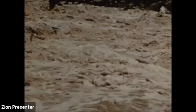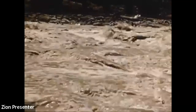The Green, too, at that time was undammed, no dams to control it. So in the winter, it was real low, and the cold froze over. But in the spring, when the snow in the Wind River Mountains melted, the Green could run really big, 20, 25,000. And once you got to Ashley Falls, all that water made it just a gigantic rapid.